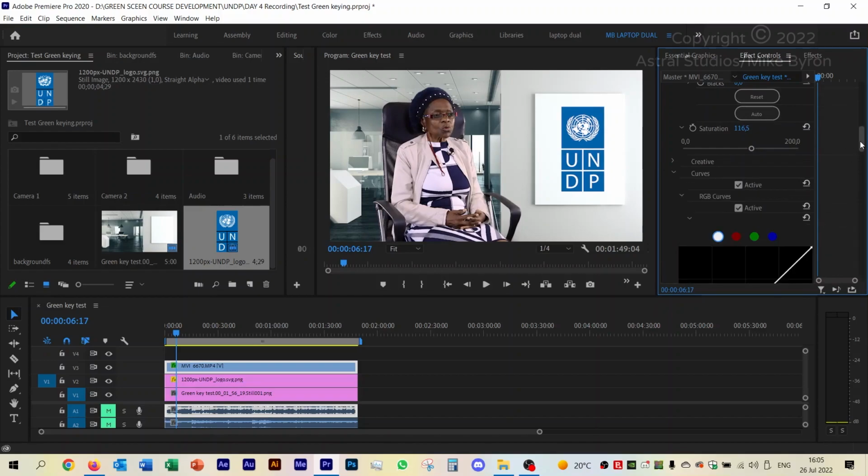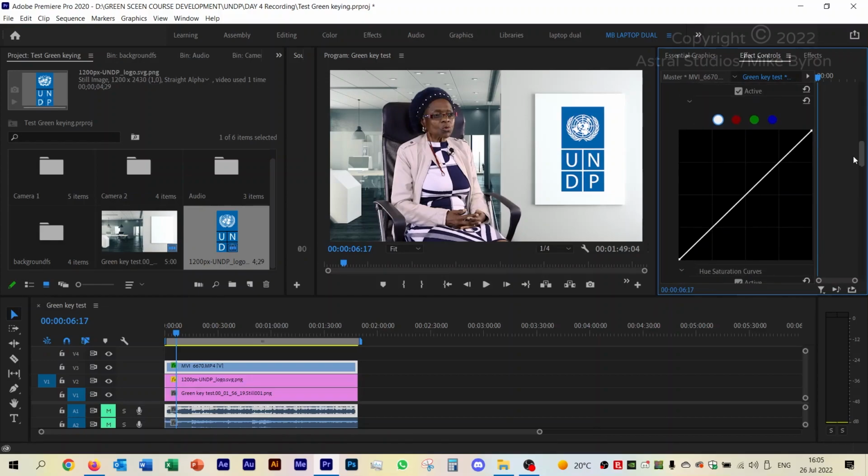And then we want to go to our curves. Final thing is what is called the famous S curve. So we want to go about a third of the way down and pick up brightness here a little bit. You don't want to go too bright. That's way too bright. You can see the whites actually start blooming and you see no definition. So you just got to be very careful that you don't take away any of the definition of the white area. So that kind of brings the brightness up a little bit, and that's going to bring the darker tones down a bit. So this is what the S curve does.